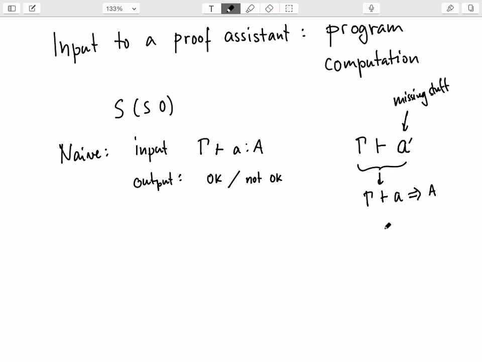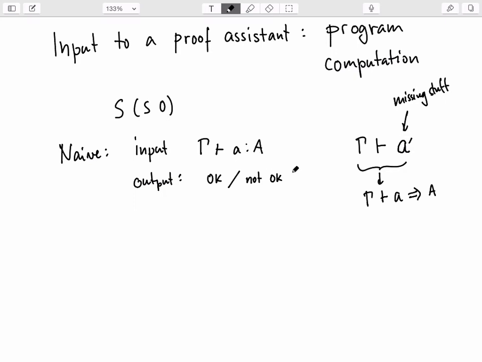And then you will tell the user, yes, it's okay. But what's the thing that's okay? Well, it is the case that the little a has the type big A. In most cases, the user will never see the little a. The user doesn't want to see the little a. In Coq, you set printing all, and you look at what you actually proved, and you can't tell what you proved because the terms are huge. So already the statement of the theorem typically will be such that you want to see the abbreviated form, and you don't want to see all the explicit arguments everywhere.